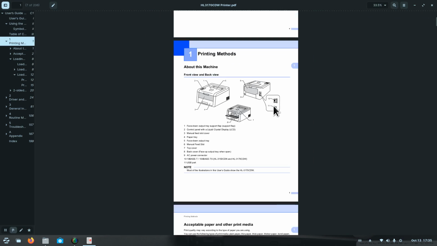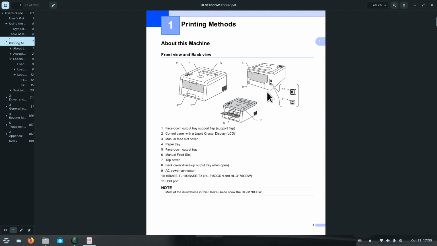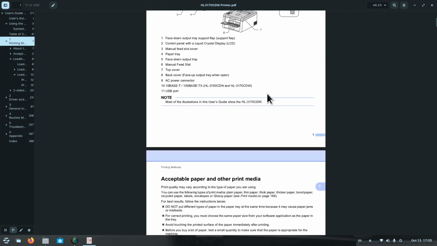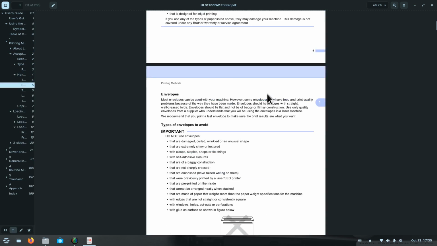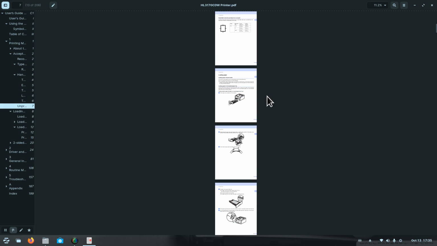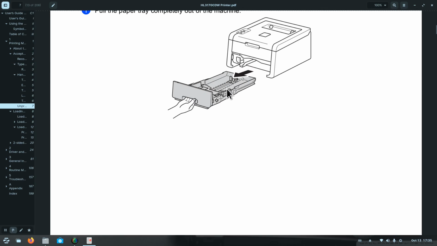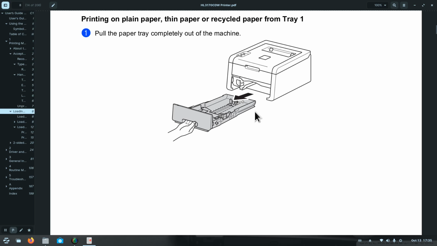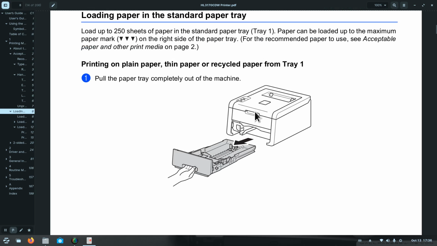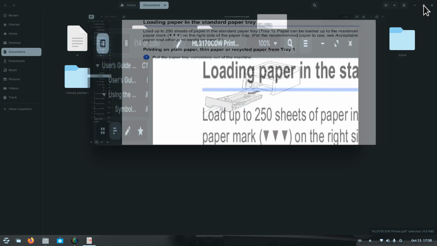I'm scrolling forward, I'm scrolling backwards. It's however fast your graphics card responds. Now I'm going to let go of the Control key and scroll down a couple more pages. But I'm going to now hold the Control key and scroll back out so I can scroll faster. Let's go take a look at this paper tray. Holding down the Control key, scrolling up. Now I can see that hand and these indicators in here. Let go of the Control key, recenter that. All right. Pull down, double click, use it the old-fashioned way.